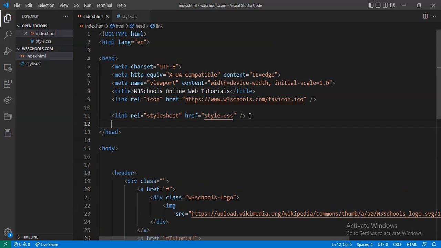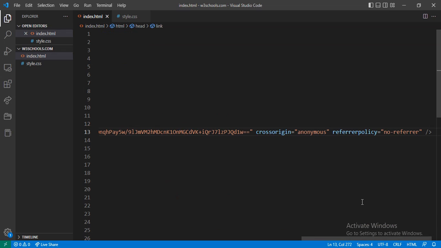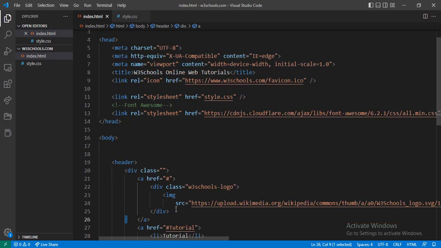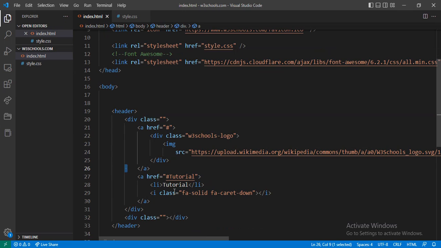and here just comment this and give Font Awesome, and paste here. After that, go to the browser and the icon will be displayed. Here you can see this type of icon. You don't need the anchor here. If you want to use the li tag, okay. If you don't want to use the li tag, then also just remove this. Only like this. Then you can see our tags will be displayed like this also.